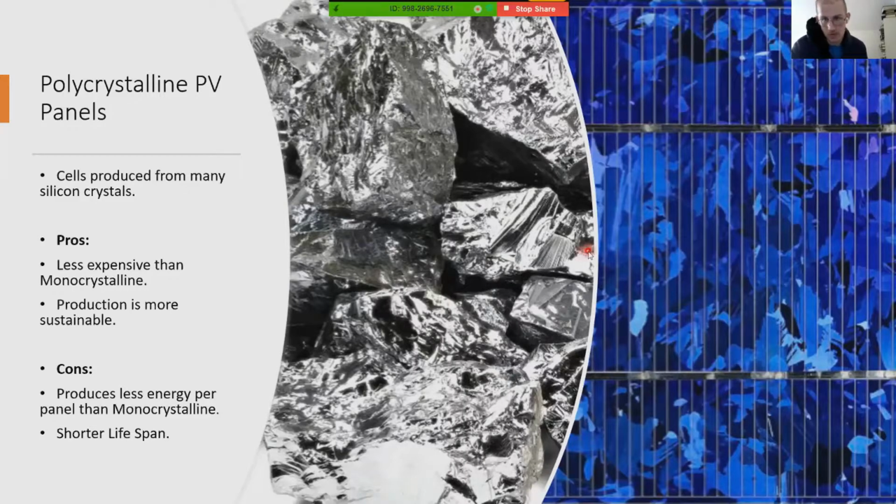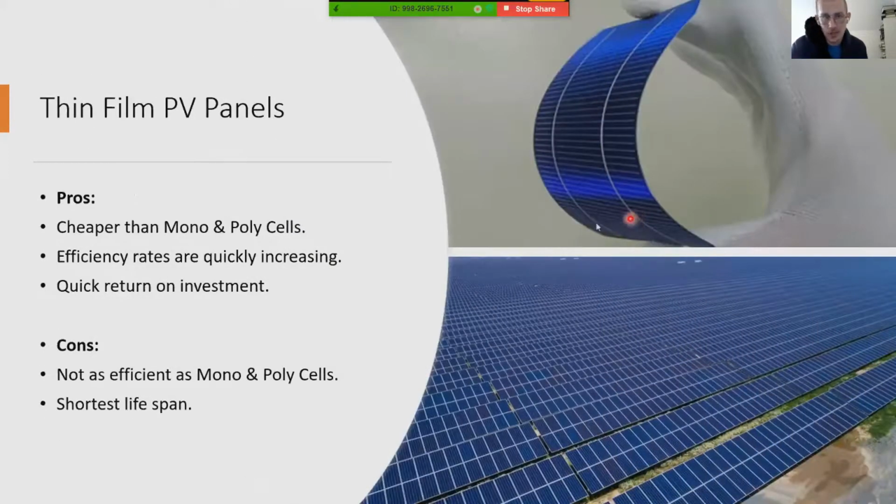Monocrystalline and polycrystalline are the two types that you will see in residential use for the most part. The third type is the thin film photovoltaic panels. These are the types that you'll generally see in large solar farm operations, just because they are very cost effective, and you can make up for the lack of efficiency with a lot of land. If you've got a lot of land, then you can skimp on investing in panels and just make up for it by the number of panels that you have.